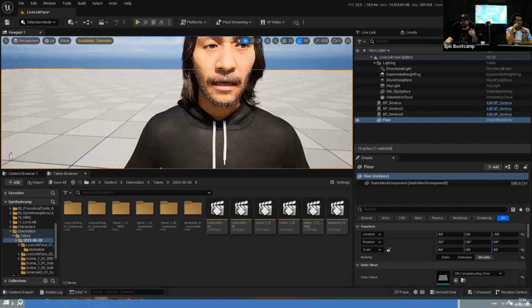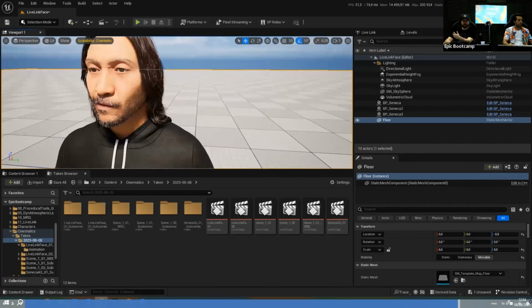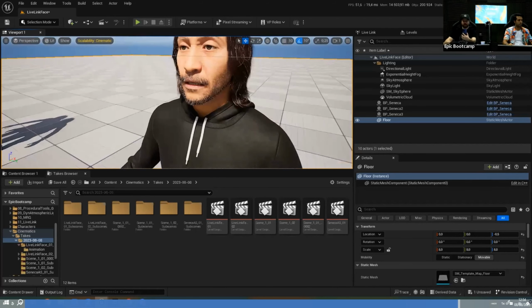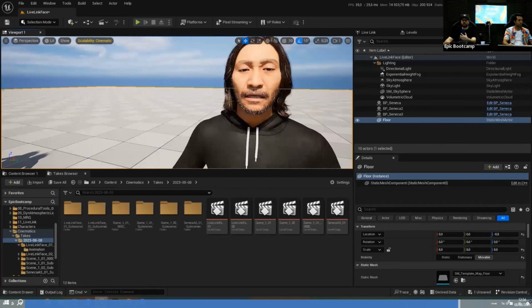But it's not the best. That's why the MetaHuman Animator had to be created. If we could get the same as MetaHuman Animator with Live Link Face, it probably shouldn't have been created. So yeah. More questions?